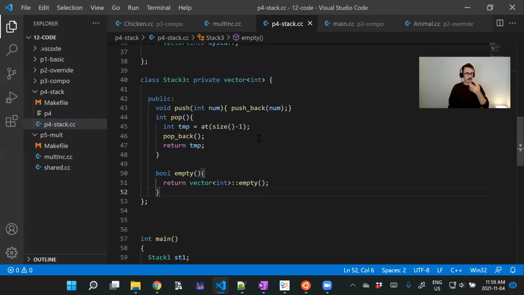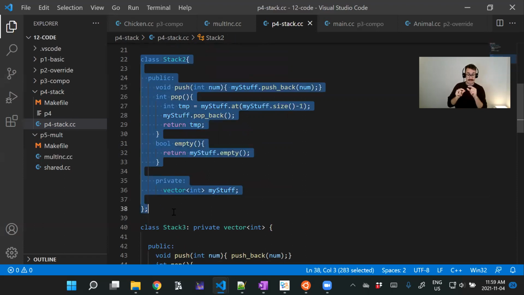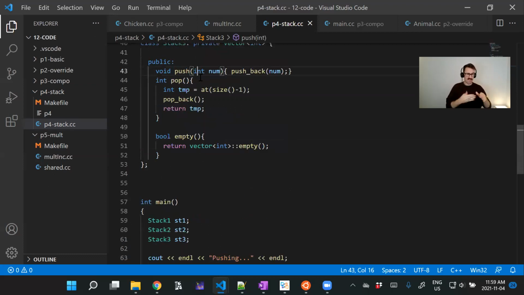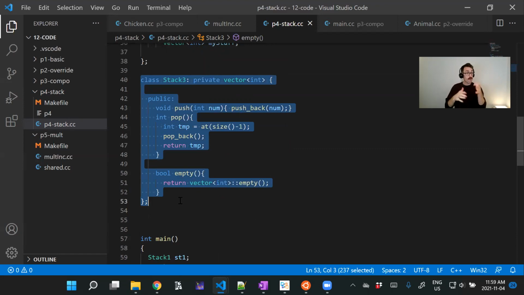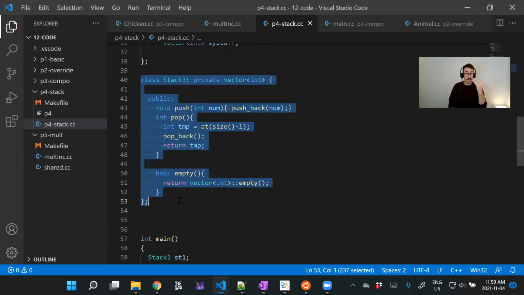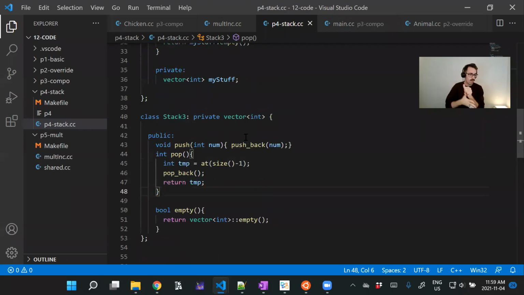Stack2 would, I guess, be the, I don't want to say recommended. Again, it depends on your goals, right? So private inheritance can be handy for things like this, where I want to forward calls to something else, but I want to hide all of the implementation of it. To be fair, if I wanted to make a really fast stack, I would just use arrays and write my own. That's how you would do a really fast stack. But both work the same in the end.